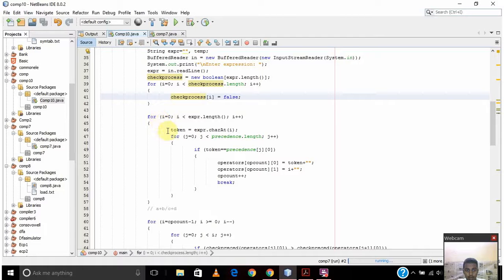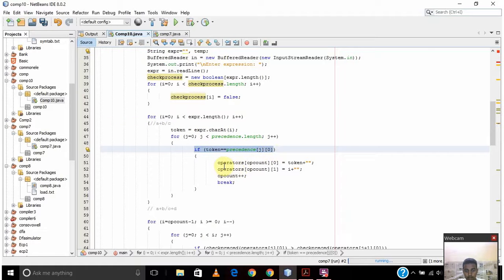Then I'll be having another for loop for the precedence. Say, for some a plus b slash c. In this case, it will check my precedence, like division has the highest precedence and then plus. So if j is less than precedence length and my token is equal to precedence j 0, in that case my operators op count 0 is equal to token, and my operators op count 1 is equal to i plus.